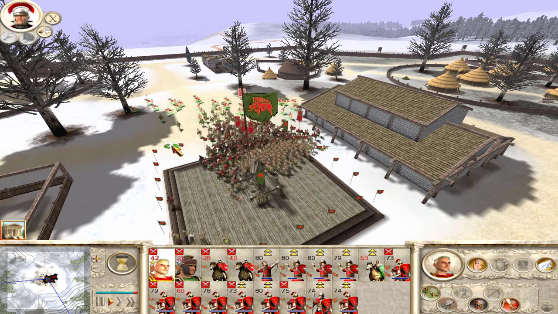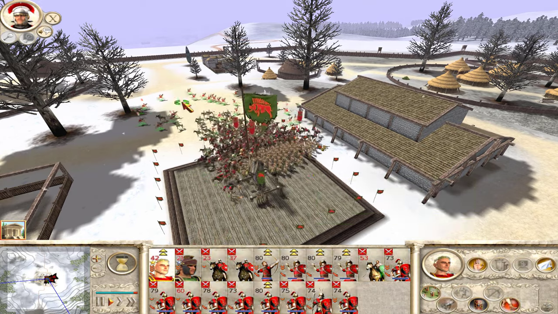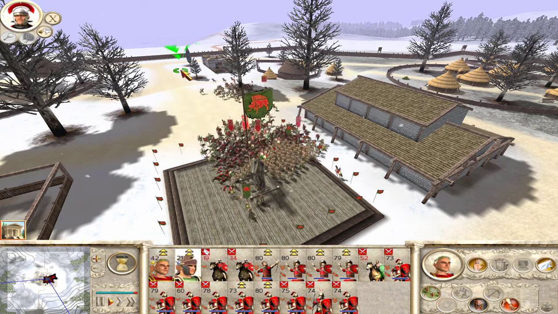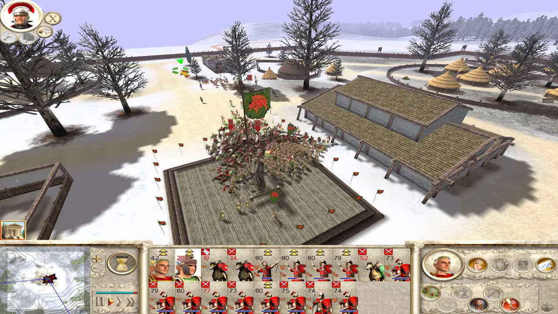Everybody charge, except for Flavius. Flavius, get out of there. You two, get out of there. You're way too in the thick of it. Get out of there. I don't want to leave you.